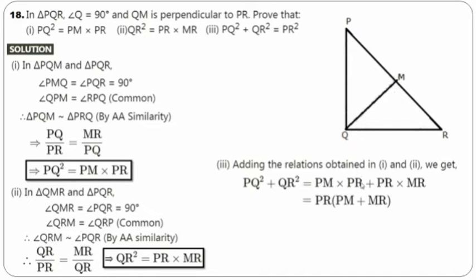Now from here, can you see something is common? So you see PR is common. When you take PR common, you get PM plus MR. So PM plus MR is how much? Isn't it PR? So that's why in place of this I have written PR, and PR into PR is PR square. Okay, so you may pause the video and note down your solution.